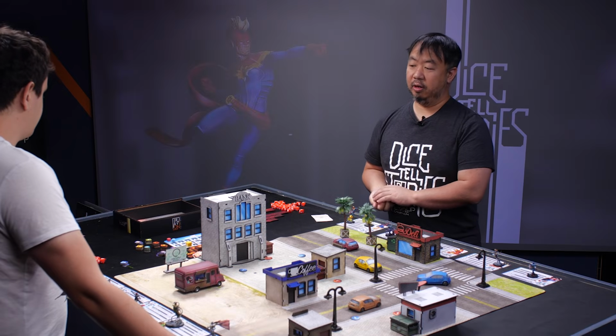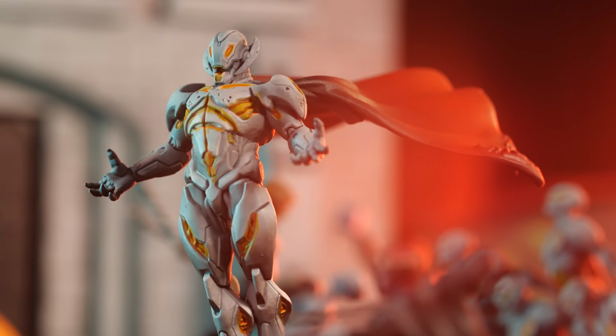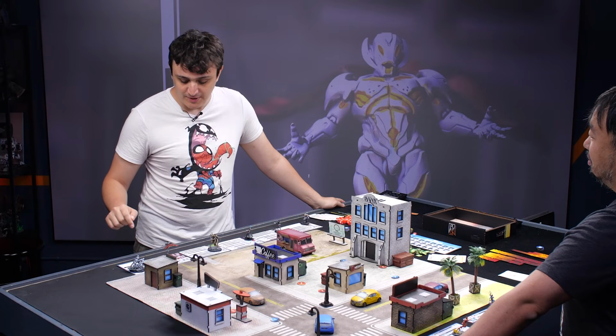So who are you playing on your side? So I'm playing the villains. Of course, our big bad today is Ultron. He's got a cool new cape, no capes. And he's got new grunts. He's got his Ultron drone grunts. Brand new grunt coming out with this box.